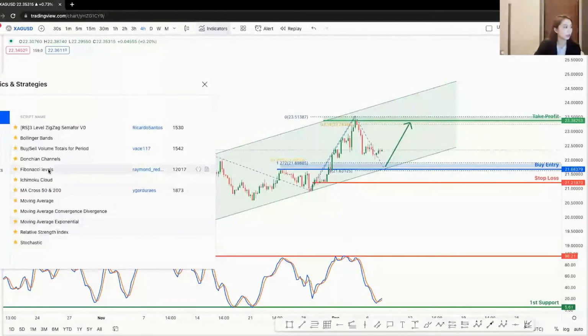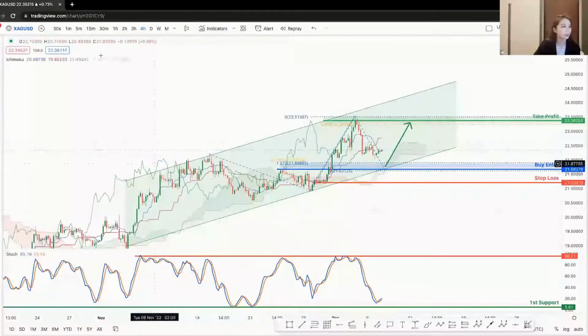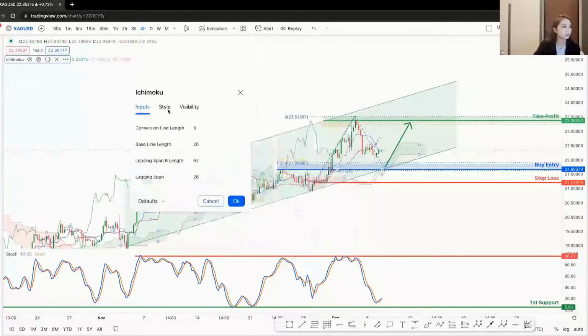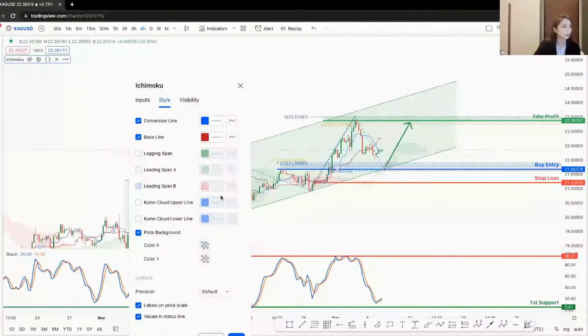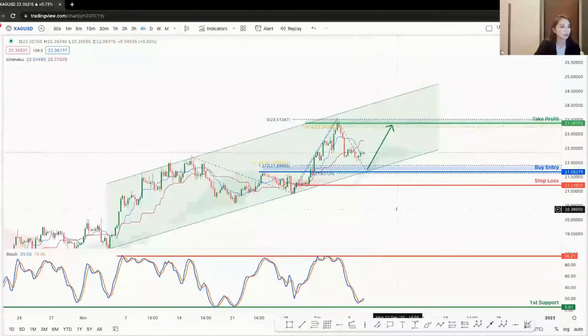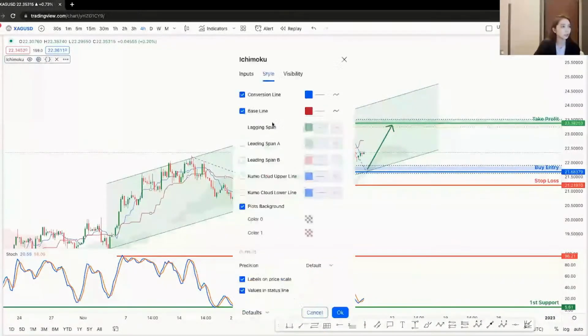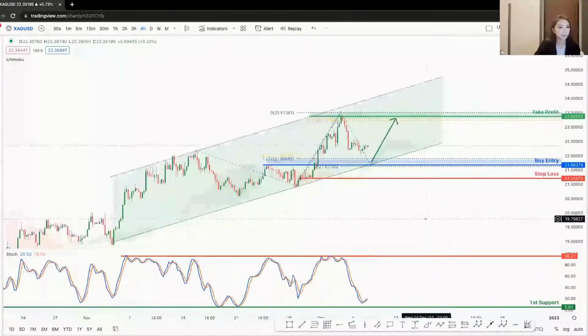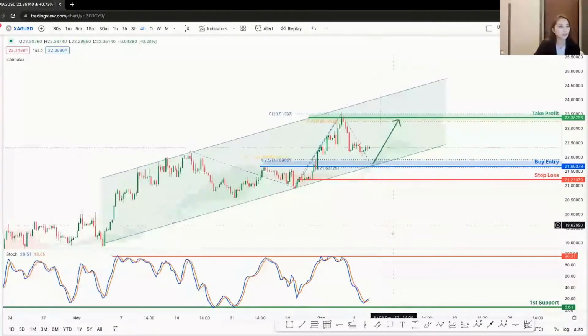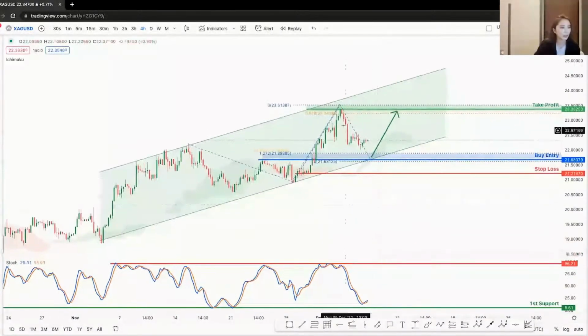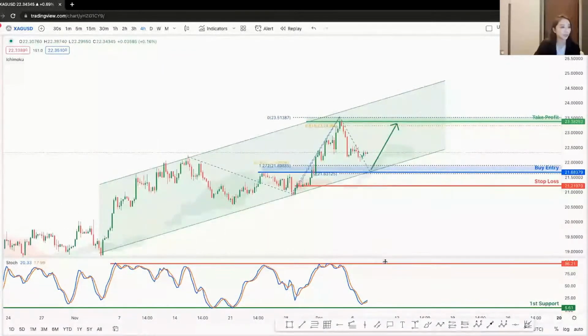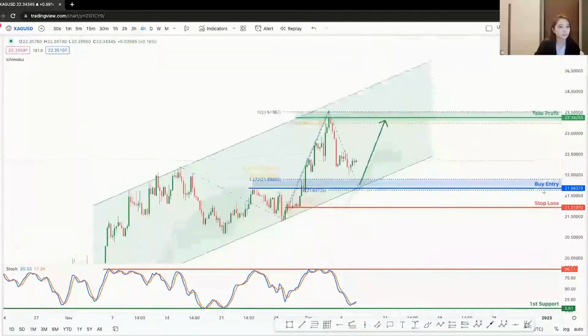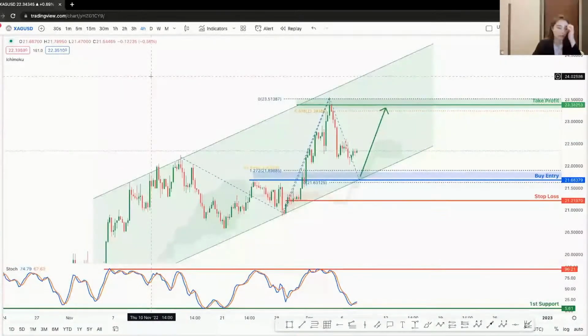Okay, I am looking at this as well, the Ichimoku cloud, the lagging span. So you can see that price is actually above the cloud and we are indicating an upward movement momentum. All right, this is our silver for today. Is there any divergence per se? I would say no, there's no divergence in the peaks and drops. So it's very natural, very coinciding with the price and the movement. All right, this is silver for today.